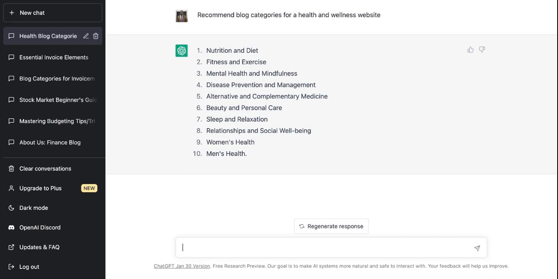Now the next thing I want to do is write blog articles for each of these categories, starting with nutrition and diet. Please also note ChatGPT is an artificial intelligence application. When you ask it a question, it answers you smartly, based off of data, in the best possible way.